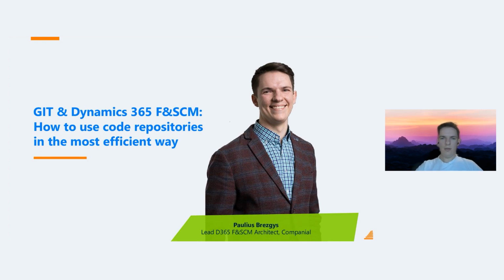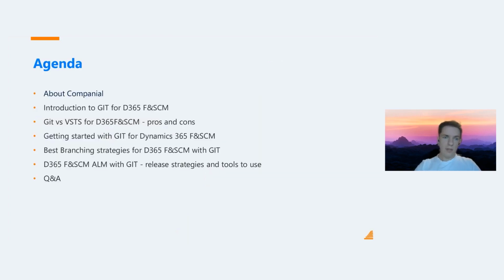My name is Paulius Brezgys. I'm coming from a company called Companial, and I'm a leading Dynamics 365 Finance Supply Chain Management architect. I've been working with AX and Finance Supply Chain Management for a fair bit of time. Today I'll be sharing our experiences, our findings, and our myth-busting experiences, let's say, about Git and how to use Git with Dynamics 365. So let's not wait and let's get started.